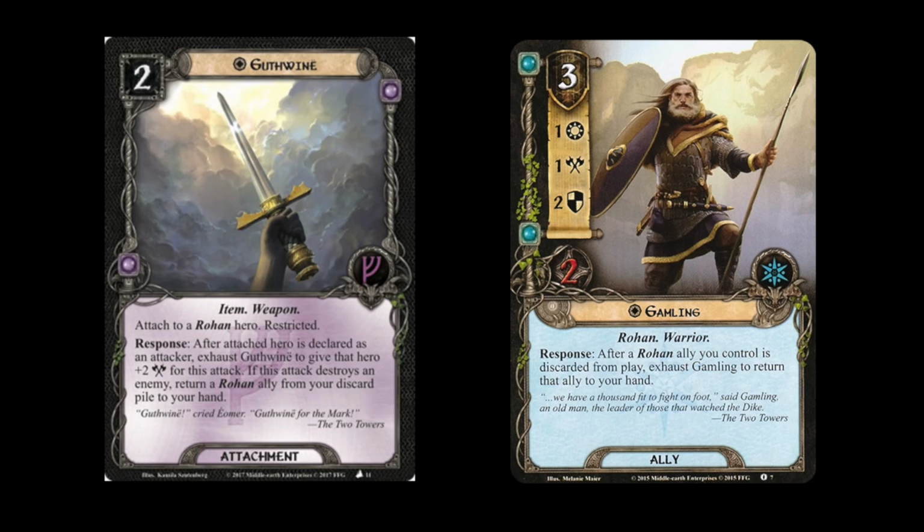Gamling costs 3 as well, so it can take a while to get him into play. Also, if you don't find him, it can be annoying. So this essentially might give you 6 chances, if you run 3 copies of this and 3 copies of Gamling, to get your ally retrieving effect. Yeah, this will help that kind of deck get online a lot faster.